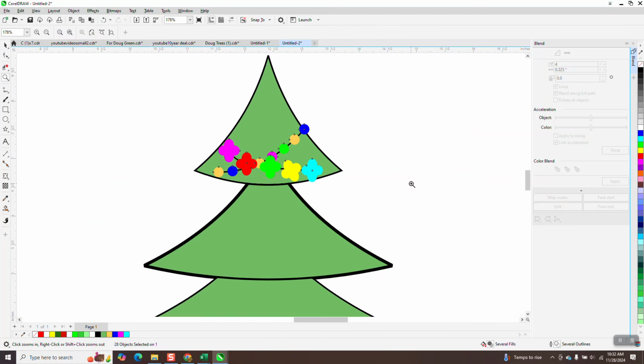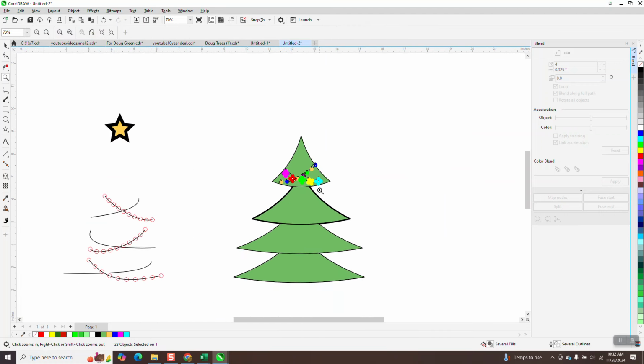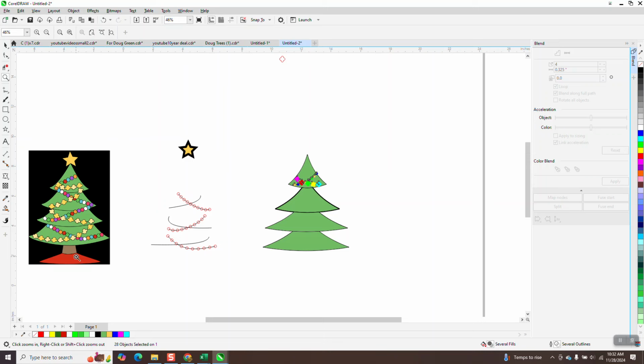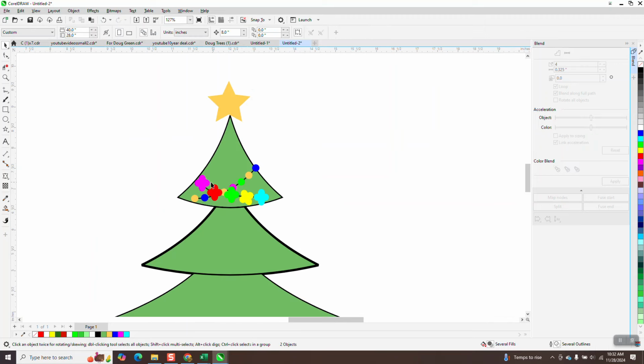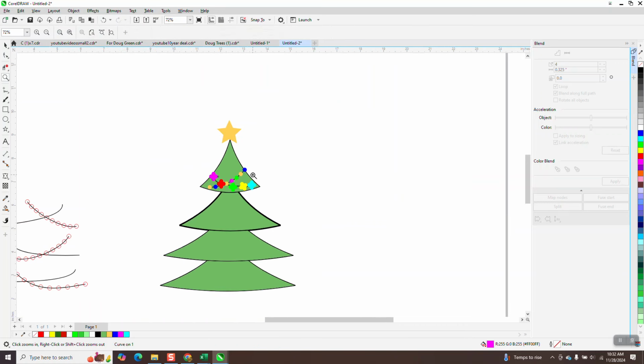Pretty cool. You know, and you could expand them out. The trunk's easy. Everything else is easy. Anyway, I gave my star an outline. And because I nudged the whole time, I can do that. Now, this is grouped together. No, it's not. If this was grouped together, you could move it around a little bit better. You know, you could move it after the fact, probably might even be the best. And then move that up to there so you can't see my squiggly black line.